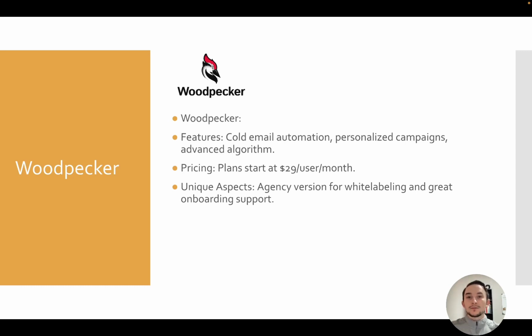Starts at $29 a month, so actually a little bit cheaper than some of the other options we looked at. And something that was very nice is they actually have an agency version of the software for white labeling. So if you're looking to actually offer outreach and cold emailing for your clients and generate leads for other businesses, Woodpecker is going to be very, very good. You can essentially white label it and be doing that outreach on behalf of clients. And if you aren't, maybe you can introduce it now as a service thanks to Woodpecker.